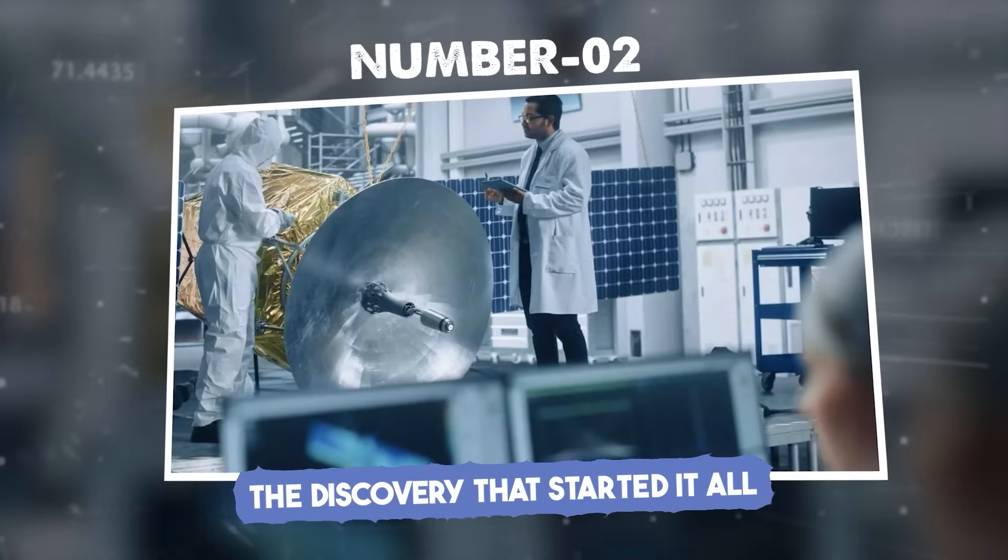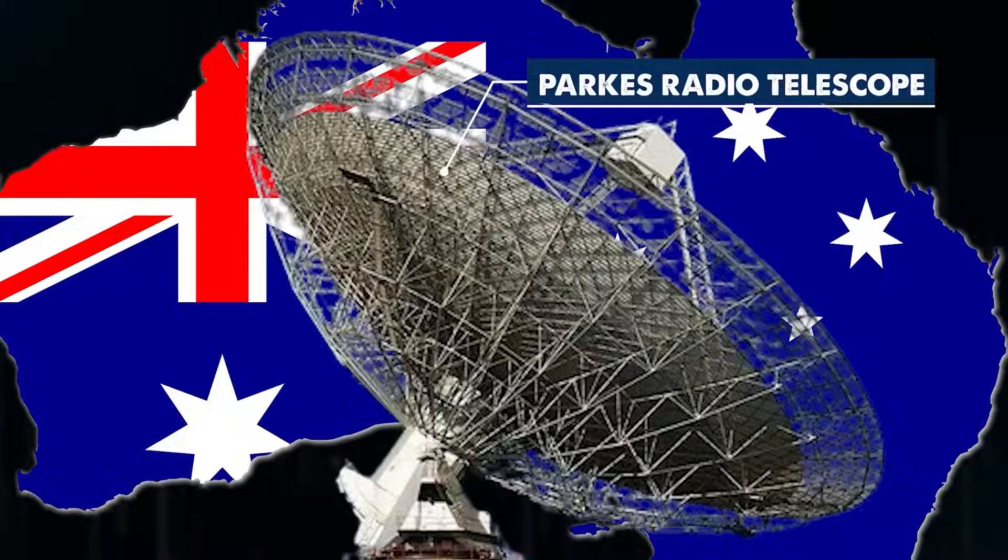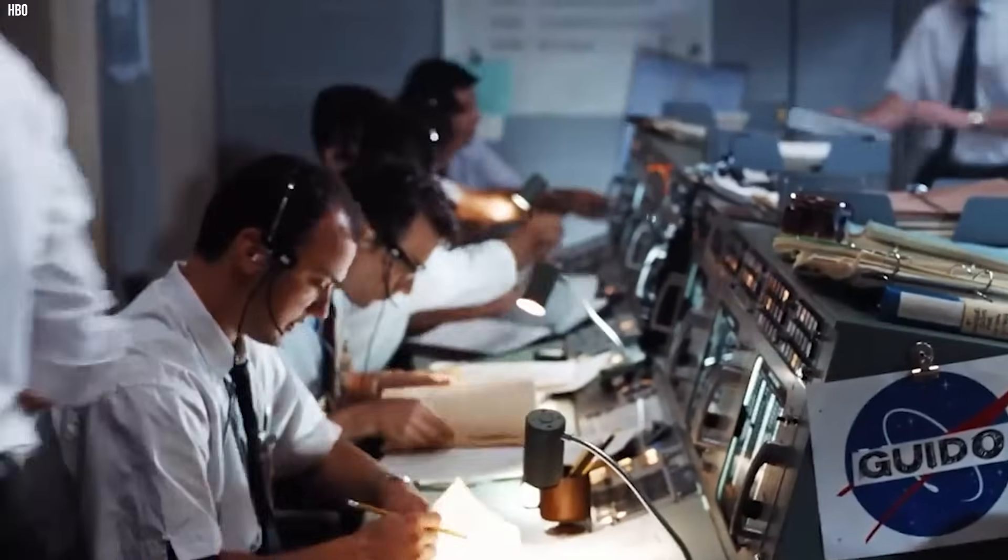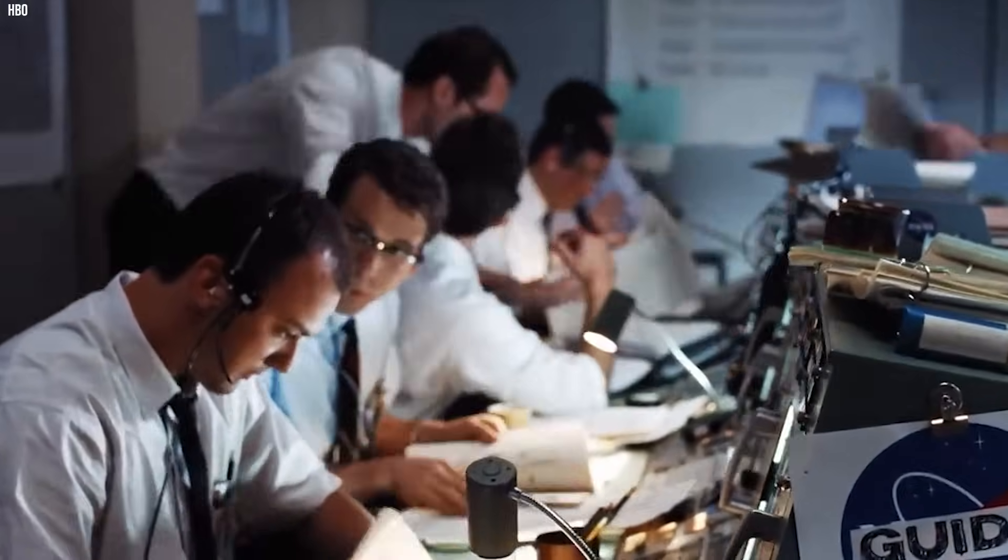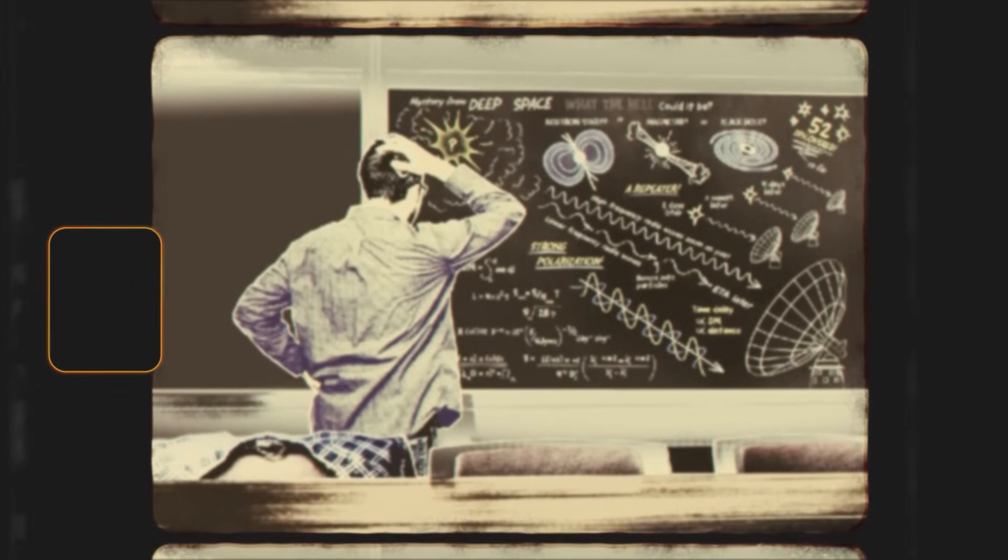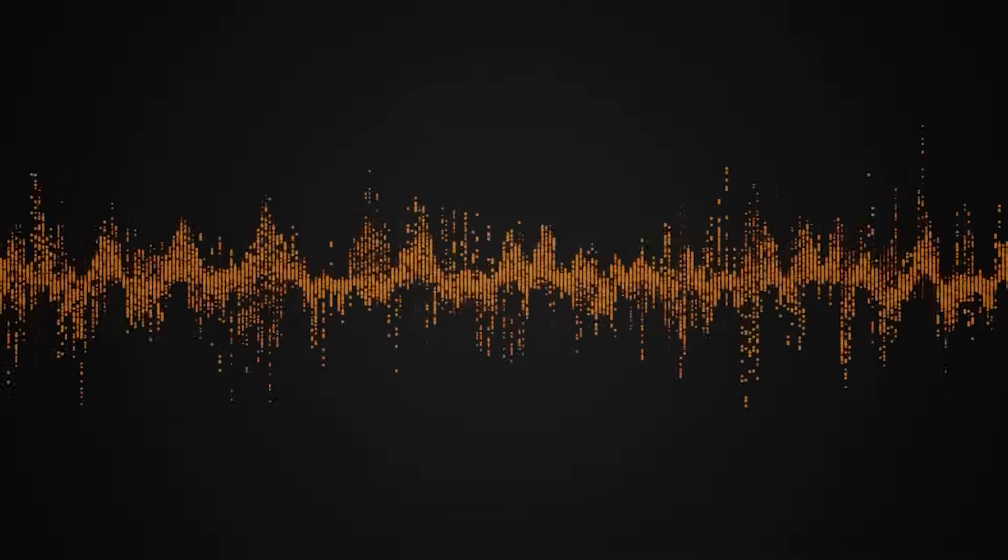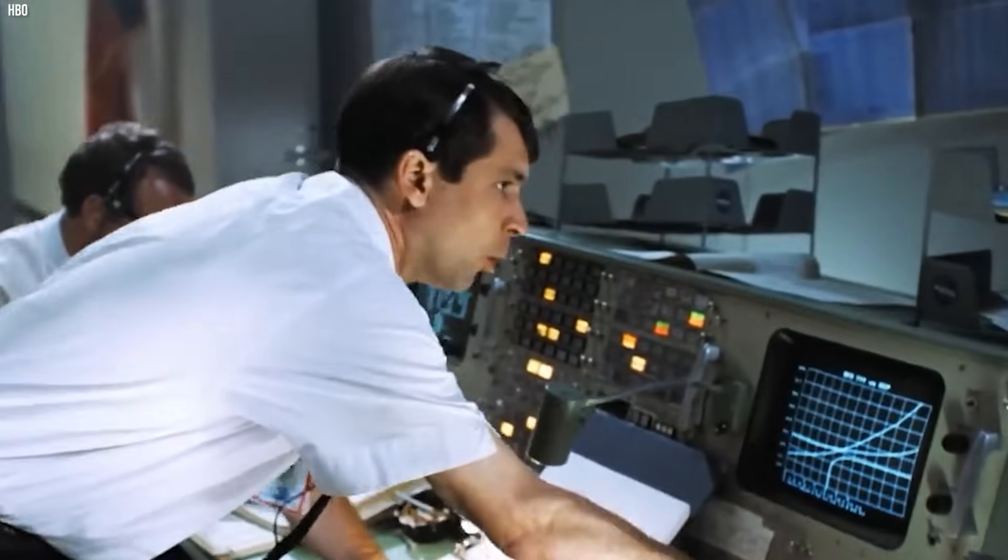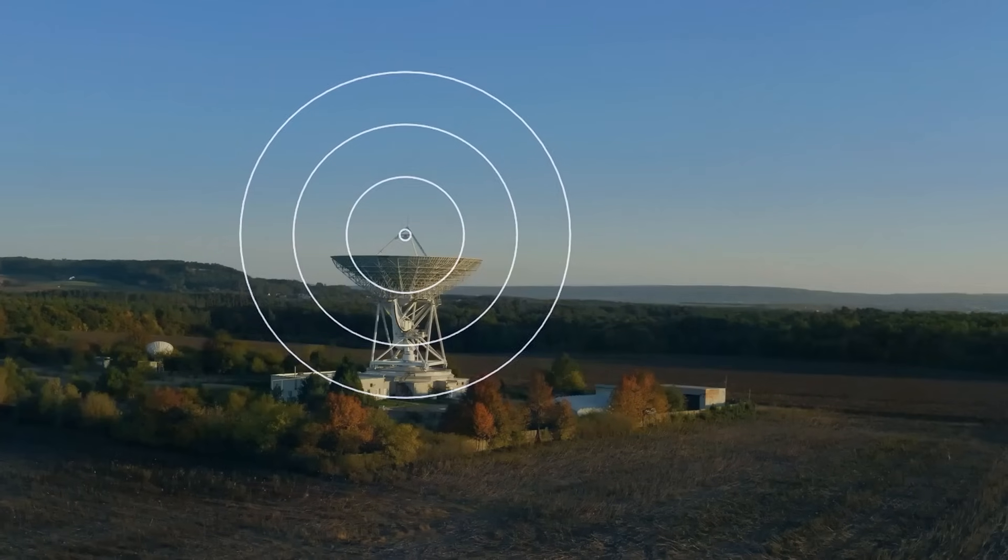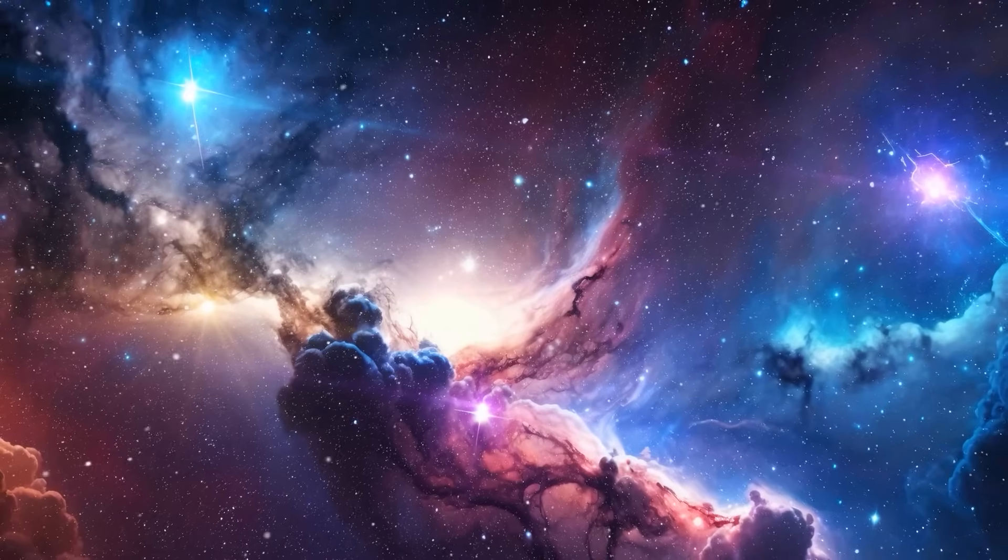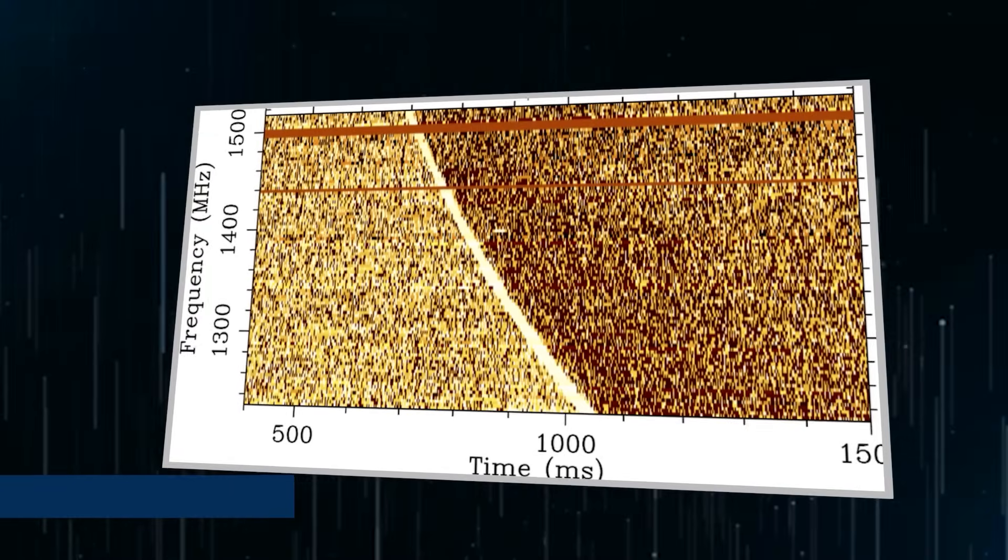Number 2: The discovery that started it all. Our story begins in 2007 when astronomer Duncan Lorimer detected something peculiar. Sifting through archival data from the Parkes radio telescope in Australia, Lorimer observed a sudden burst of radio waves that spiked for a mere five milliseconds before disappearing into the ether. This seemingly insignificant blip ended up making scientific history as it completely baffled the team. This burst was radically different from anything Lorimer had seen before. Its signal was extremely bright and highly dispersed, meaning lower radio frequencies arrived later than higher frequencies. This pointed to a likely celestial origin. But what in the cosmos could create such a short, sharply swept burst?